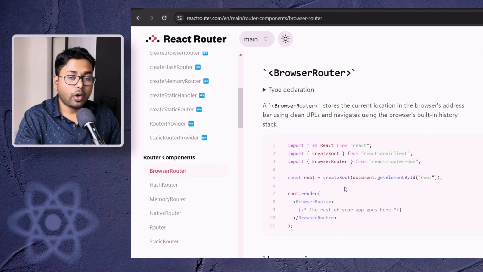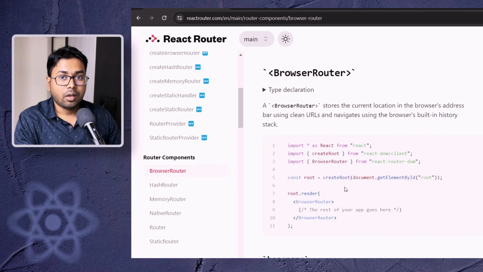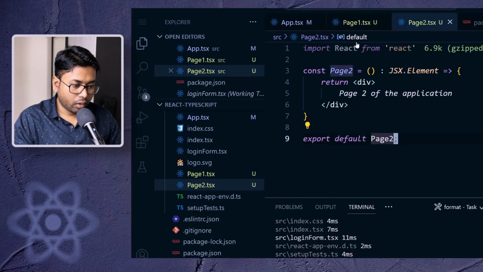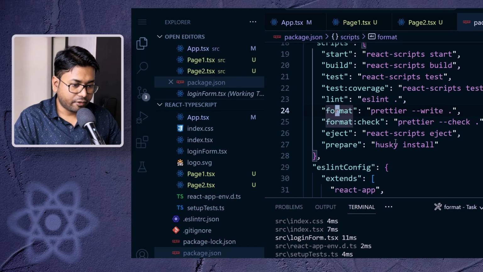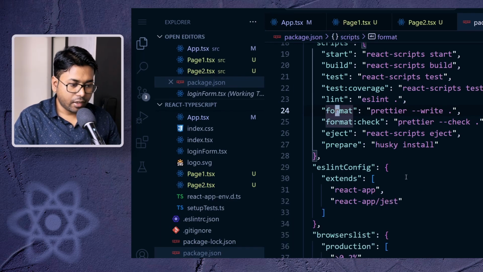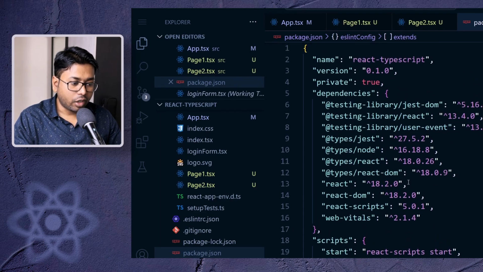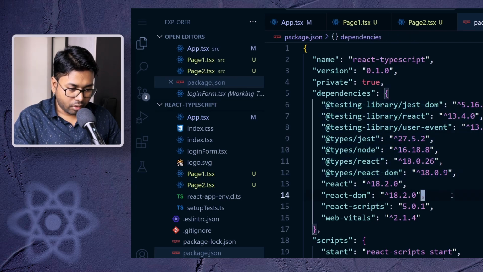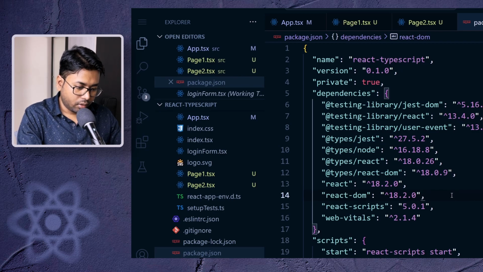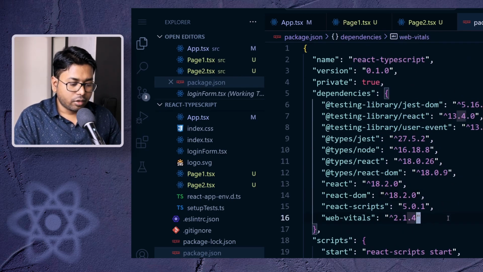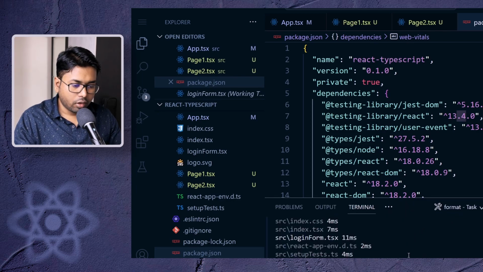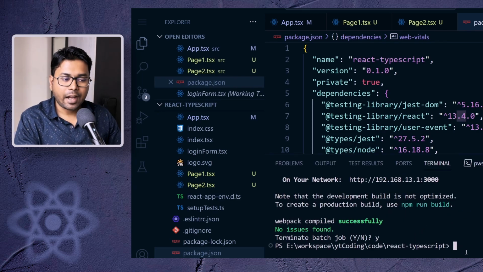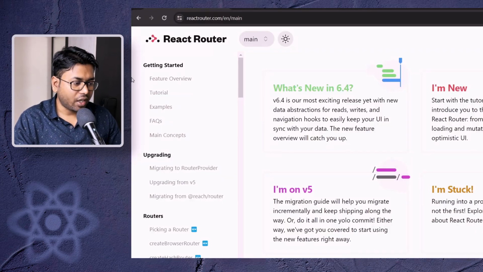So first of all, when you want to use the React router, you have to install it, right? So in our application, if you go to the package.json file, it is used for maintaining all the dependencies, right? So here we don't have router. Did I install it before? No, it's not there. So the first thing we have to do here is, to install React router, we have to find out the package name.